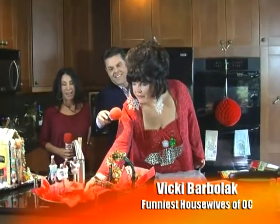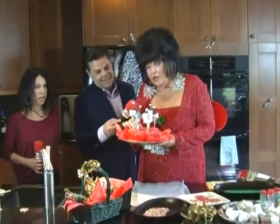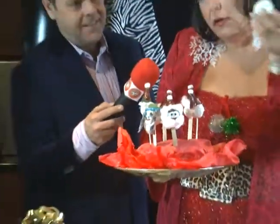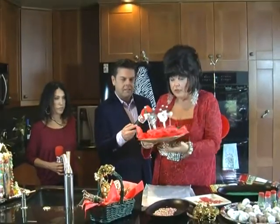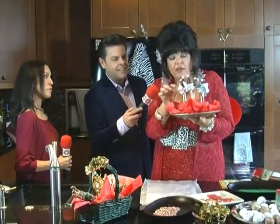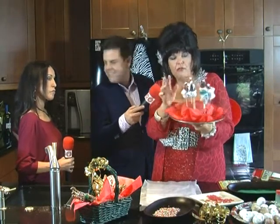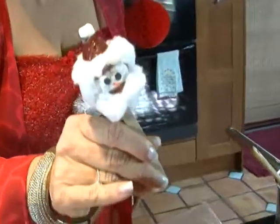These are my Santa balls. A lot of people make these using the cake ball recipe, which is a big nightmare — not worth the trouble. So I just use Hostess Ho-Ho balls, or donut holes from any bakery. Stick them on a popsicle stick, put a little Santa face on, whatever you want. My grandkids just love to make these with me. Then add cotton candy or a little marshmallow on top — these are fruit roll-ups making the yarmulke or the Santa hat. Isn't it adorable?